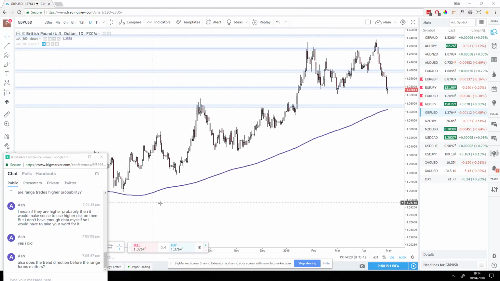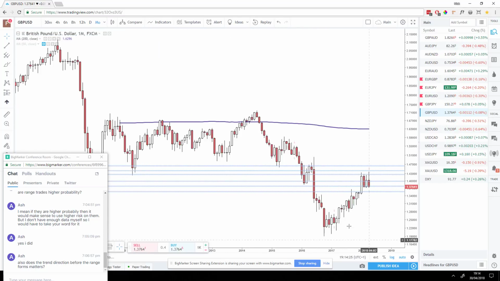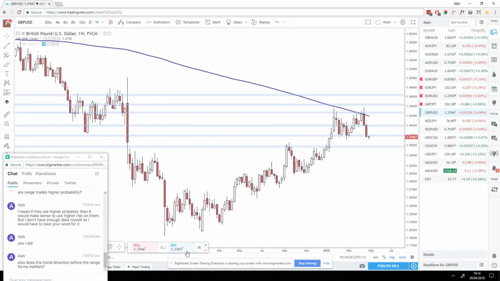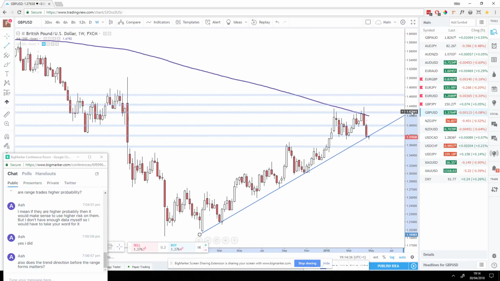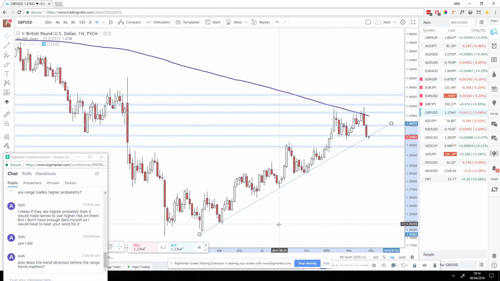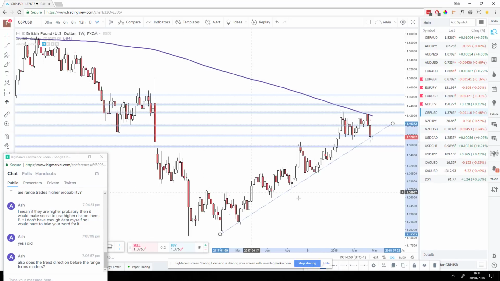Obviously, if you switch over to the monthly, we see a strong uptrend, even on the weekly. I don't know why I picked the monthly. Weekly is better to illustrate this. Obviously, on the weekly, we have a pretty strong bullish trend. You could even probably draw a trend line. I'm not a big trend line guy, I'm just saying that you can get a trend line going here. I hate how my trend lines do that. They go all weird. I don't know why. It's a bug with TradingView, I believe. But anyway, you can get a trend line going on the weekly.